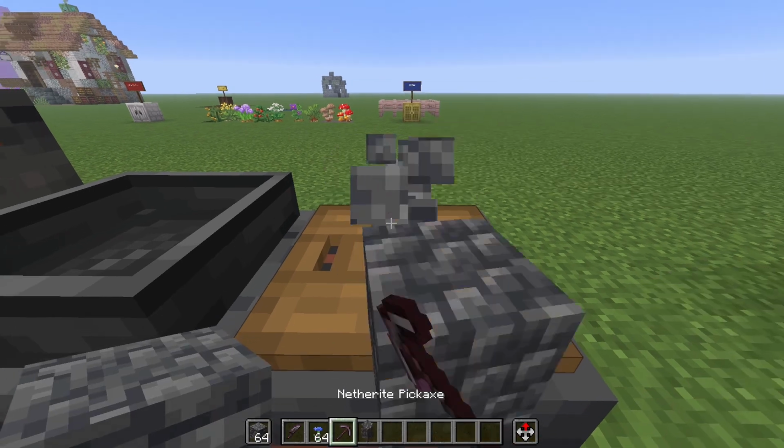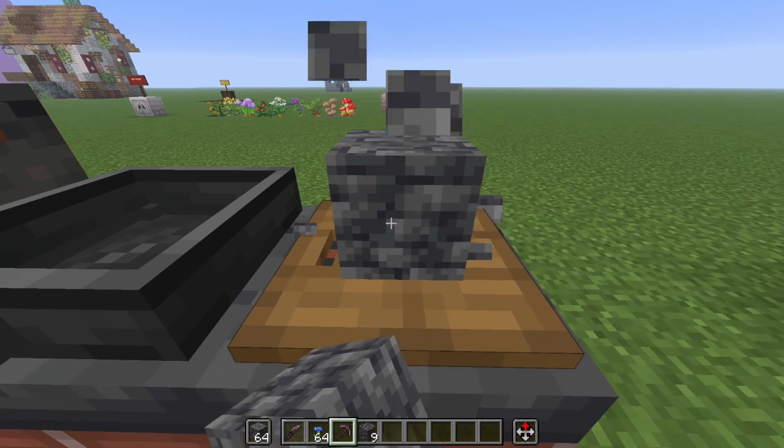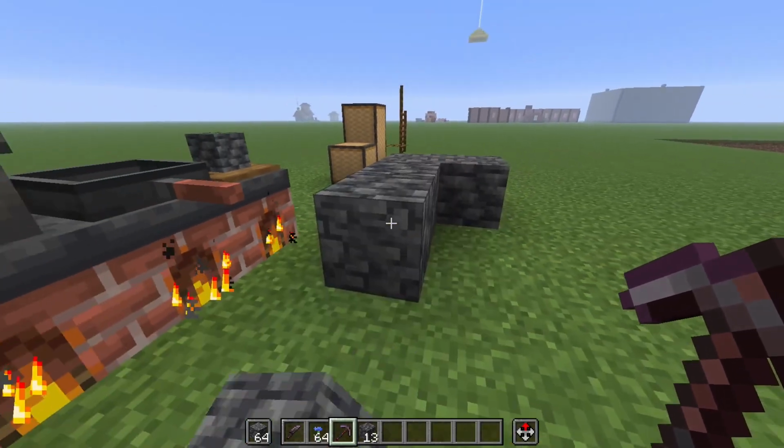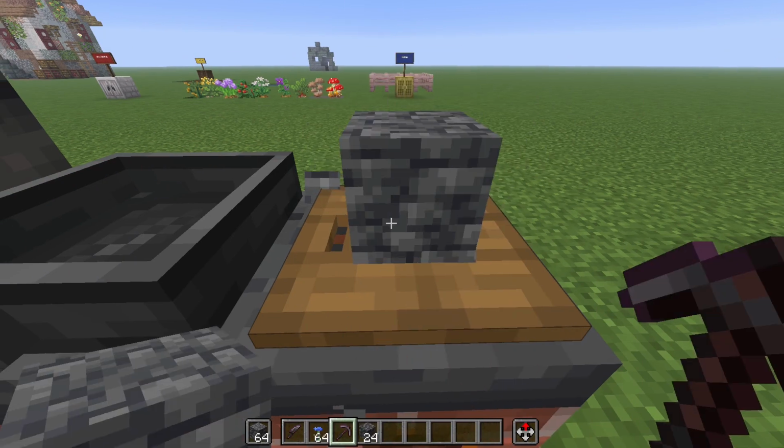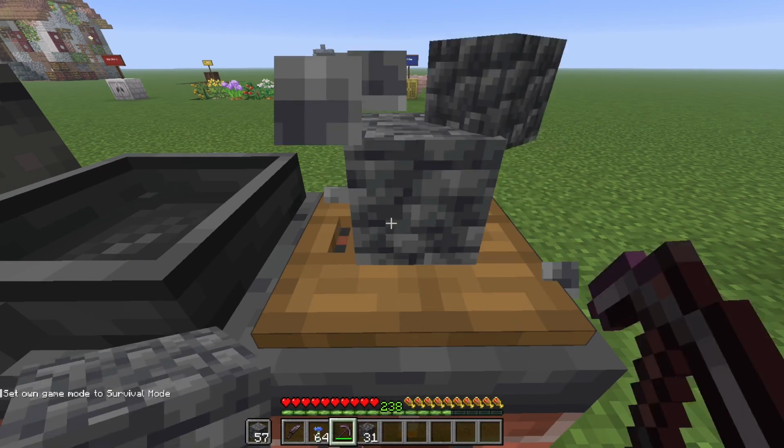Or if you use a pickaxe on deep slate, you'll be able to get cobbled deep slate, which is actually a much quicker way than just placing it and then breaking it to get the cobbled deep slate. You can just quickly click on the cutting board with it. And obviously if you're in survival, this will take durability off.